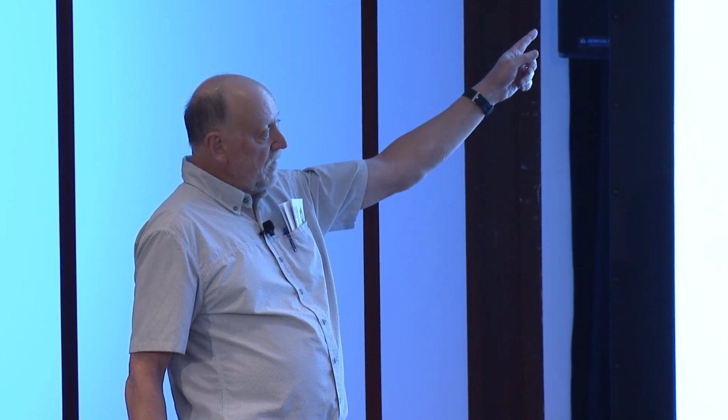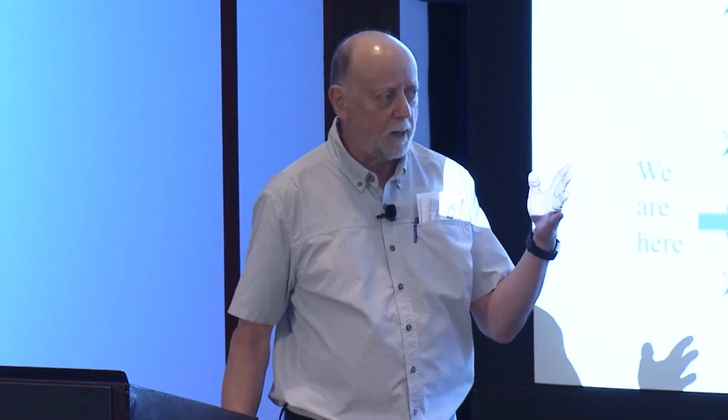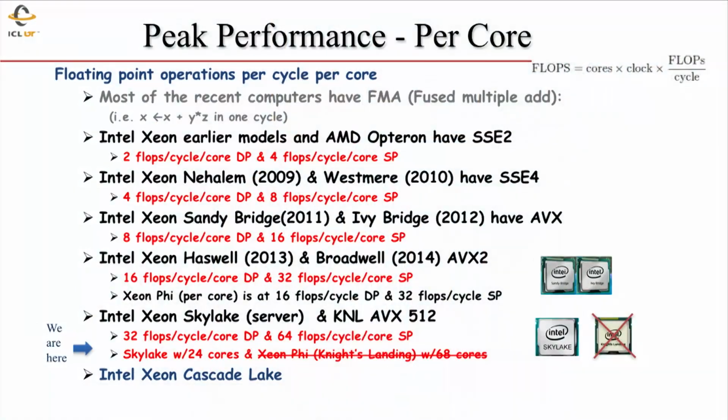This is a roadmap, if you will, looking back over Intel processors. There was this fused multiply-add instruction. The early Xeon processors had this SSE2 thing, so you got 2 flops per cycle in double precision. Single precision doubles everything, so we get 4 flops in that case. In 2009, Nehalem and Westmere came out with enhanced SSE4. That gives us 4 flops per cycle. Sandy Bridge and Ivy Bridge came out, again enhancing things, with 8 flops per cycle, per core.